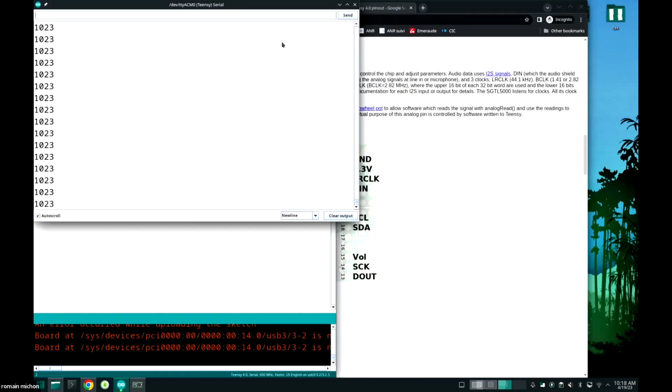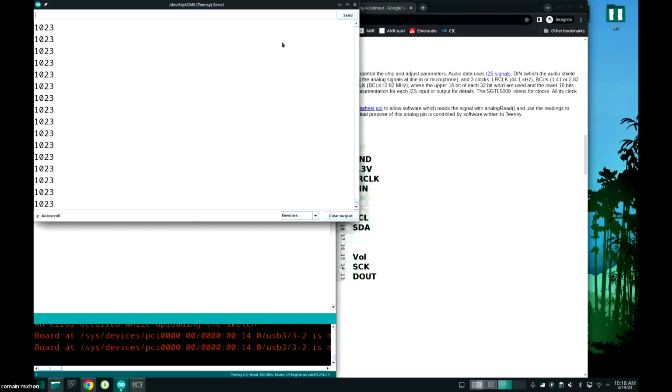But in practice, you're never really going to need to know the voltage. As long as you know what the max is and what the minimum is, you're basically fine. Okay. Cool. Any questions about this or no?